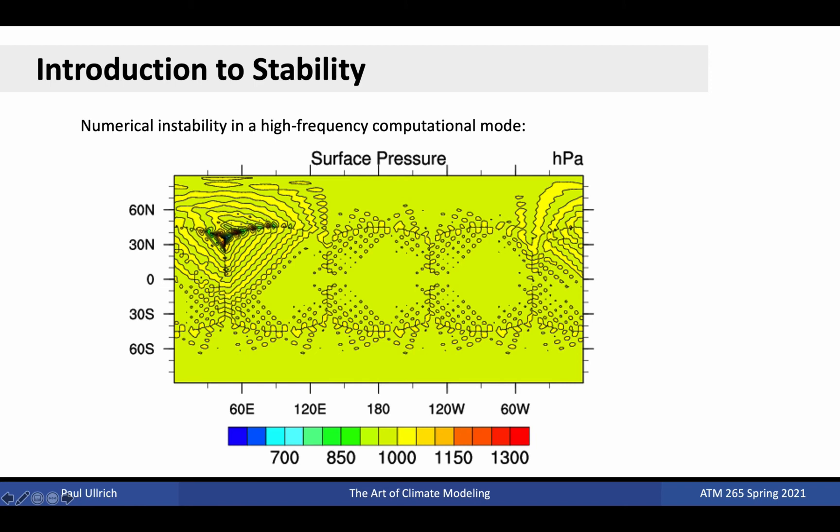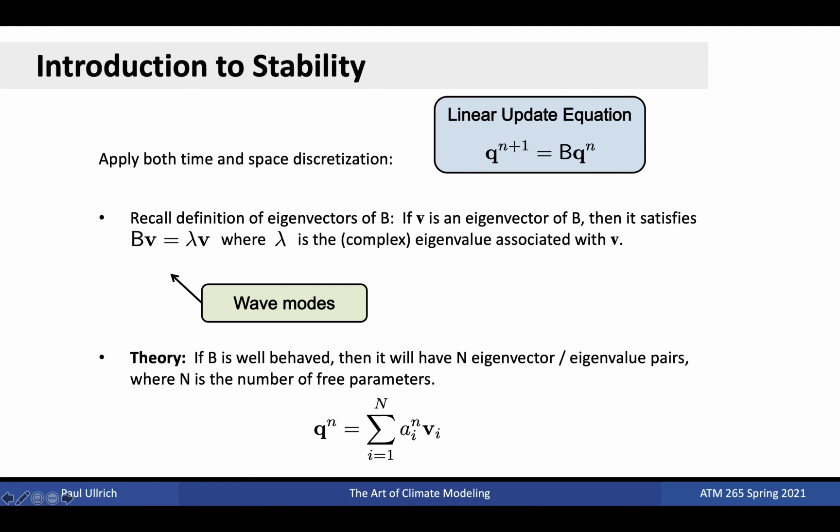A failure to recognize the connection between the spatial discretization and the temporal discretization can easily result in the manifestation of instability. Instability shows up in many ways, sometimes subtle, but often not. Perhaps most commonly, instability in a global atmospheric dynamical core manifests in the appearance of checkerboarding or an unphysical enhancement of the shortest wave modes. The plot here shows an obvious example of model instability, which resulted from choosing a time step size that was simply too large for the chosen discretization. In fact, it is exactly this kind of phenomenon that Richardson observed when he did his first attempts at a numerical weather forecast in the early 1900s. Instability is generally studied in the linear context where a deep theory has been developed related to how it manifests. However, non-linear instabilities also exist and are often far more difficult to analyze. In this class, we'll only talk about linear stability as it's the primary factor in determining the maximum time step size of a numerical method.